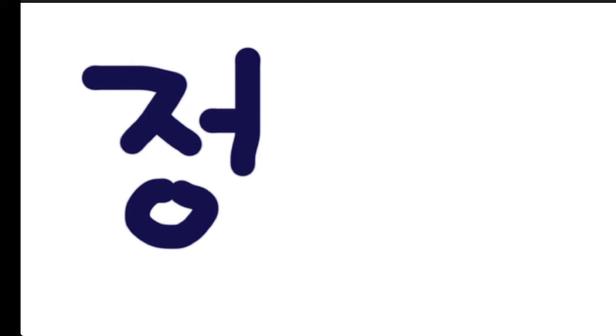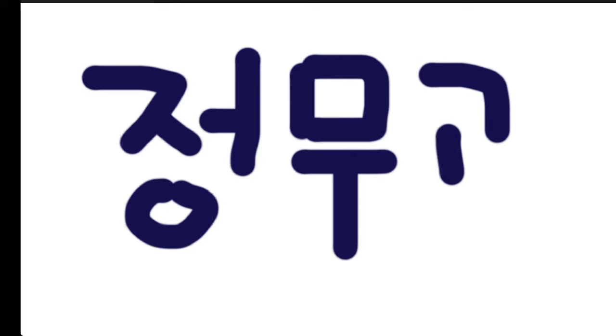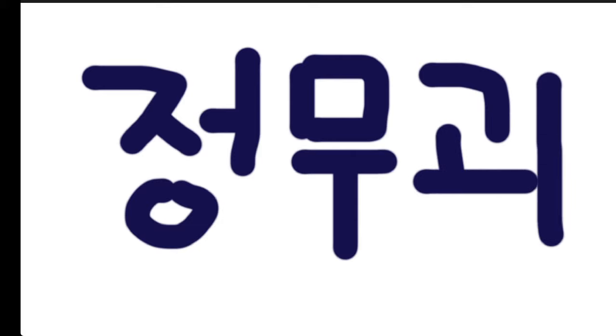Okay, let's write Chongmugwan, the name of our school. Chong, so here the NG sound, Chong. Mu, and then Gwan, and you think, hey, there's a W sound. How do they do this? They do that by combining some vowels. You get diphthongs, a combination of two vowels to make a new sound. So it's G, and then if you put O and A together, O-A becomes Wa. So this is Gwa, and then I have to add the N for Gwan, Chongmugwan.